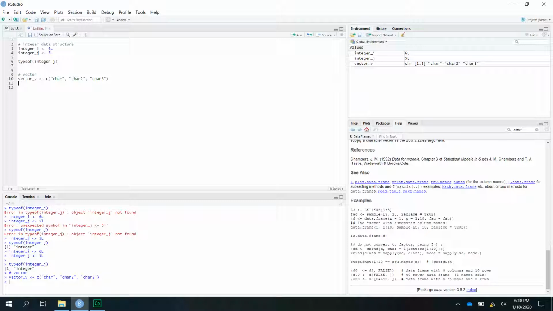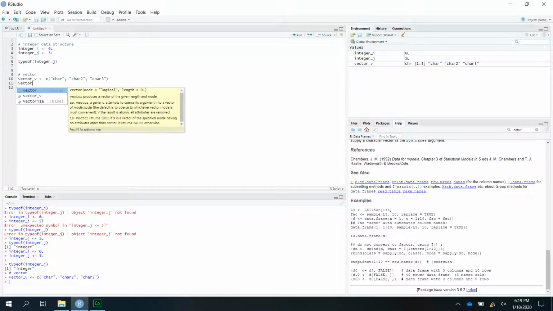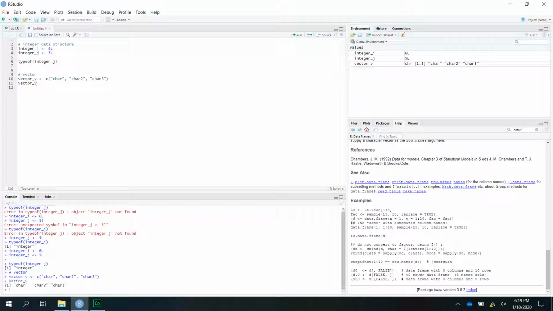So it is loaded. You can also see in the global environment that it is loaded as character, and there are three character values in it. Now you can access that vector, press Ctrl Enter, and it will show the three character values. If you want to access an individual element, you can type it here.